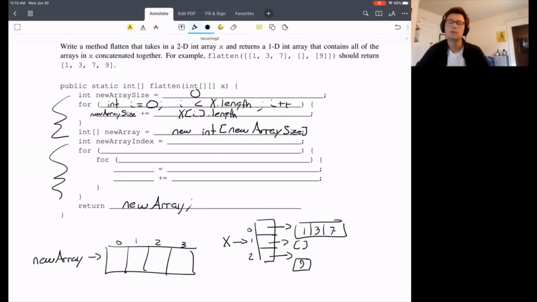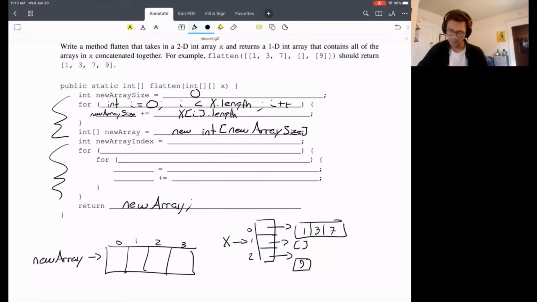2D for loops, you might have encountered before, are typically used to iterate through 2D arrays, because 2D arrays often represent basically like a grid of items, like a rectangle. Here it's not exactly a rectangle, but you might imagine a situation in which these are all length 3 arrays in here, and then it would basically be a rectangle. And they're basically accessed via pretty much XY coordinates. We usually use IJ, but they're pretty much XY coordinates, right? Where the X represents what array you are in inside of X, and the Y represents what element in that array you are in.